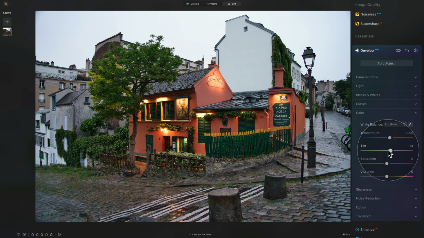Now it's time to look at saturation and vibrance. Saturation, really easy to understand. It controls the saturation of all your colors. By increasing the saturation, you make all the colors more saturated, just like this. Crazy, right? I mean, my eyes hurting. And the other way around, you're removing it. If you go to extreme all the way down, you will turn it to black and white. So with the saturation slider, you want to be gentle because there's nothing wrong about adding a little bit of saturation, but don't forget that it's easily overdone.